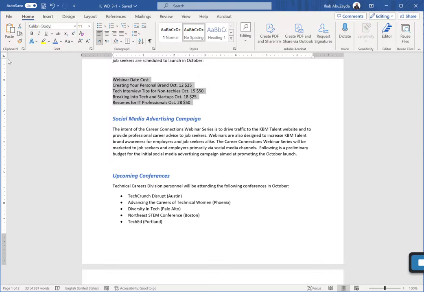And for our purposes here, we will apply a left tab at the 1-inch mark, so that when I hit the tab key, this text will be pushed to that 1-inch mark. And so I'm going to apply that here. And so that's where webinar is going to be. And then I will apply another left tab stop so that the date will be starting at that point.